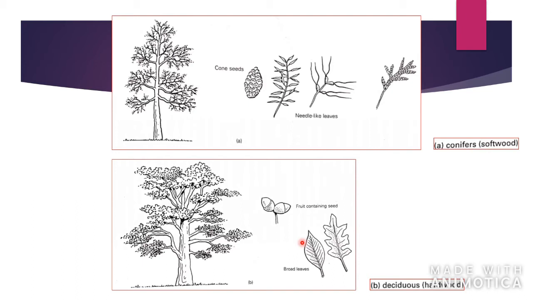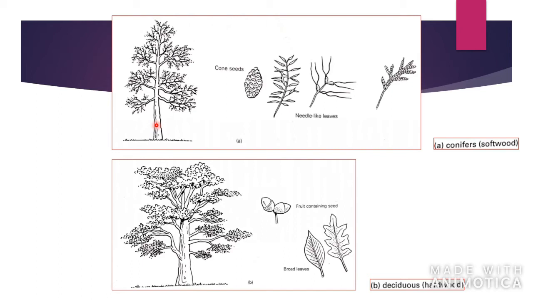softwoods compared to hardwoods, the leaves are needle-like, okay? The leaves are not broad, okay? So the crown of the tree for the hardwoods is very broad. The leaves are very broad. For the softwoods, the crown of the tree is much more narrow. The leaves of the tree are much more narrow.